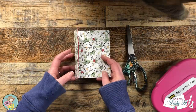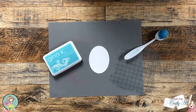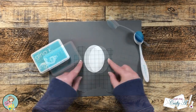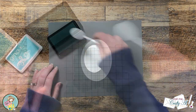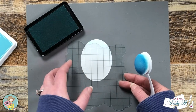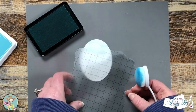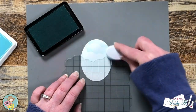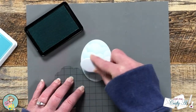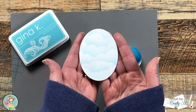I tried to set up my workstation to do a little ink blending, but my cat Aspen had other ideas and played around with the brush for a little bit. I eventually rescued it, and then I'm going to ink blend some clouds onto that white oval I cut earlier — I thought it would make a nice background for my ladybug. I'm using ocean mist ink with my blending brush and a cloud stencil I got at Michael's a few months ago.